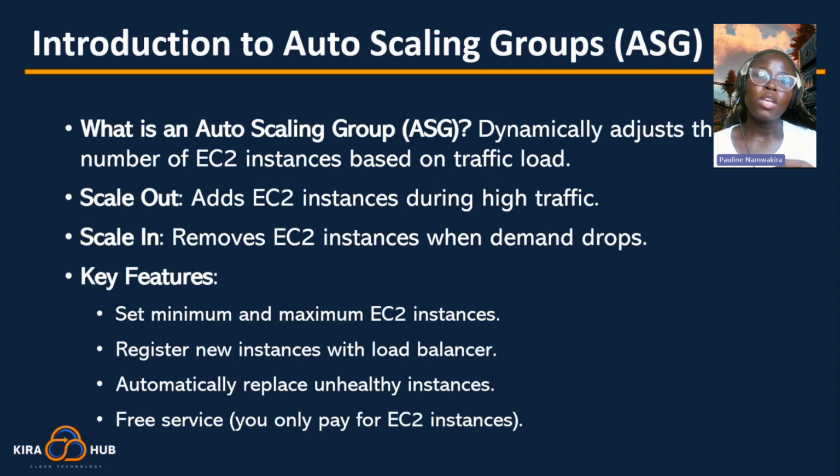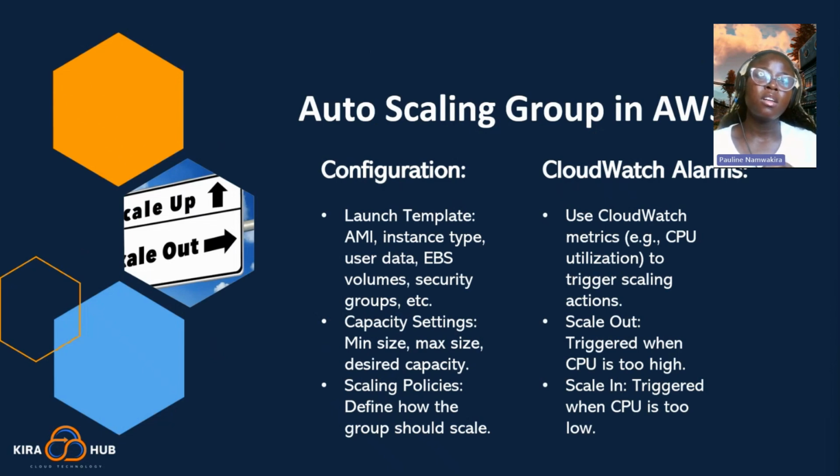Okay, and then we have what is the configuration needed when we set up our auto scaling group. So we need a launch template. A launch template is just like a recipe for a dish in the kitchen. It defines the ingredients which you need. In this case, we are talking about an EC2 instance. Our launch template will define things like the instance type, the user data, the security group that you need for each EC2 instance. Once you have a recipe for our EC2, you can keep preparing the dish over and over without changing the ingredients in it every time.